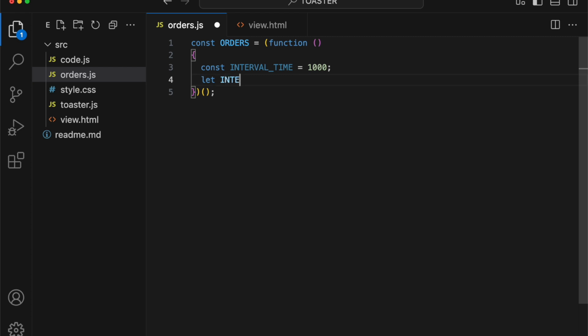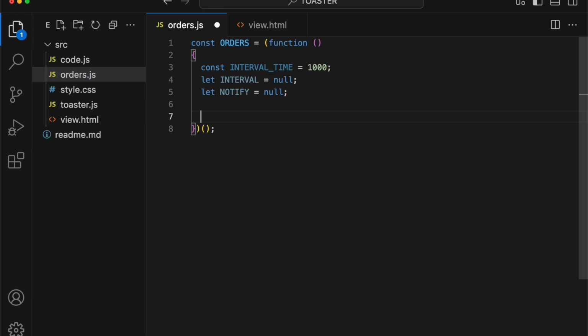So we're going to let interval, make sure you got them capitalized here so we reference them later, and the initial value of interval. So we want an initial value, but I don't want that value to be really anything meaningful. So this is where we use the word null. So we're just going to say, hey, look, we're going to assign interval, and interval is going to be null to begin. And the same thing with notify. We'll notify, and we're going to be null, and then a couple spaces.